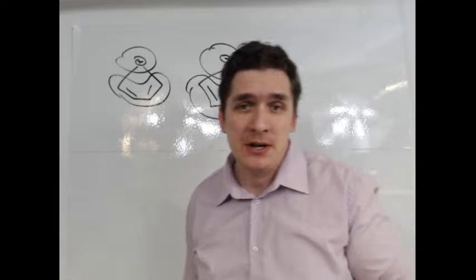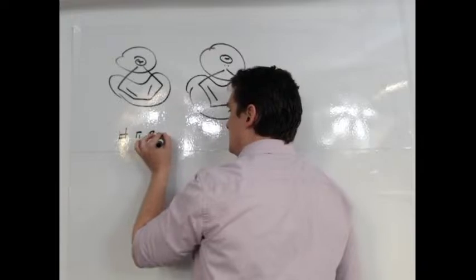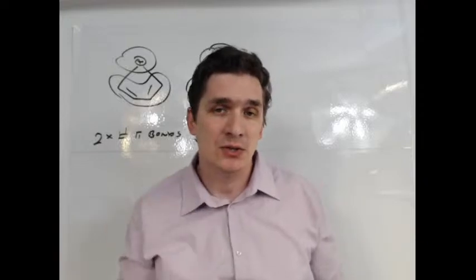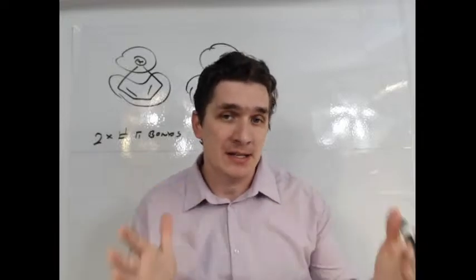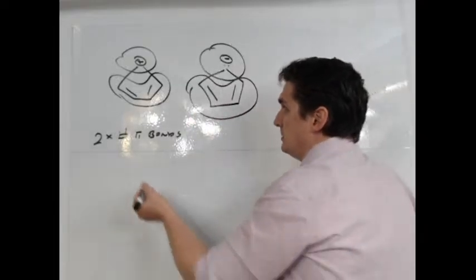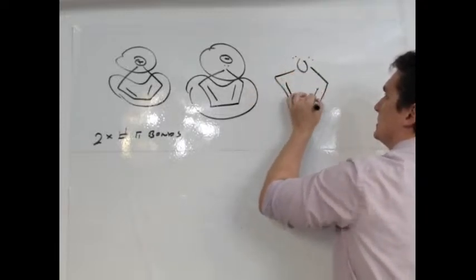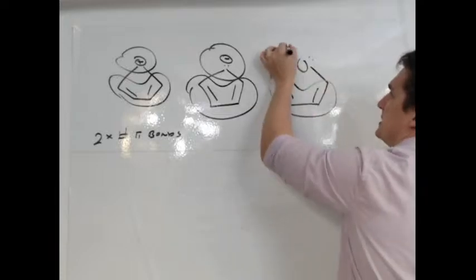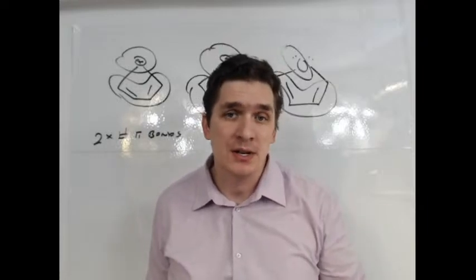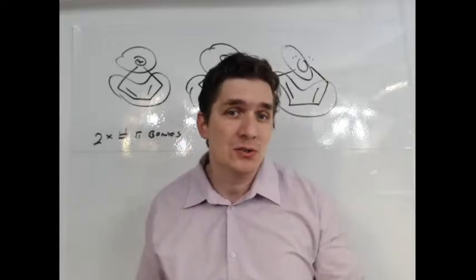Now, to figure out the number of electrons, the first thing I'm going to do is take the number of pi bonds and multiply by 2. Each pi bond here contains 2 electrons, and since they're part of this aromatic system, they're going to add towards the electron count. Now, if I have a lone pair, so let's say I have tetrahydrofuran, I have my conjugated alkenes, and for each atom containing a lone pair, I can only use one set of lone pairs. I can't use both lone pairs on oxygen, but if I want oxygen to be part of the conjugated system, I do have to use one of those lone pairs.